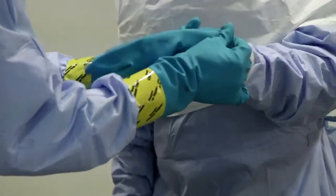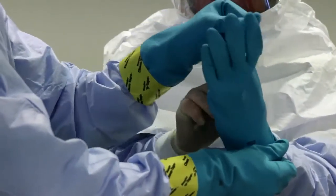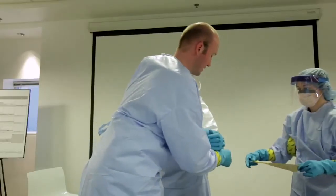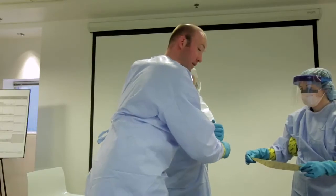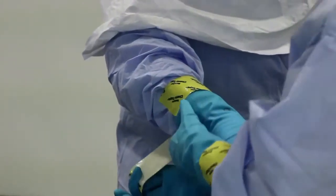The very last step is to put on what we consider his skin layer of gloves. These gloves are very, very thick — they kind of remind you of dish gloves — and even though he's got two layers of surgical gown, we're going to put this cuff on the outside and tape it down to make sure no gaps appear. The purpose of that is so that when we take this outer layer off, the gloves come with it rather than having to take the gloves off separately.